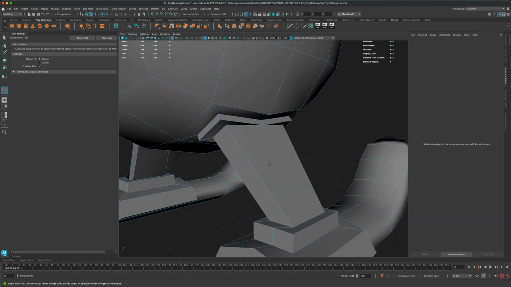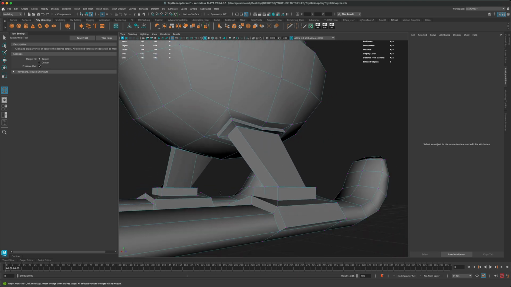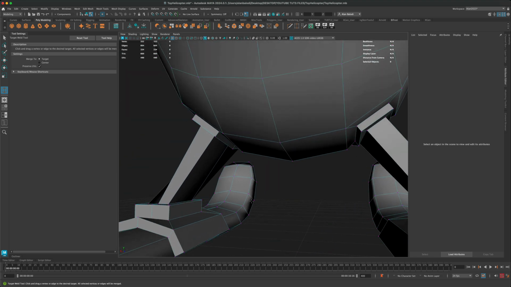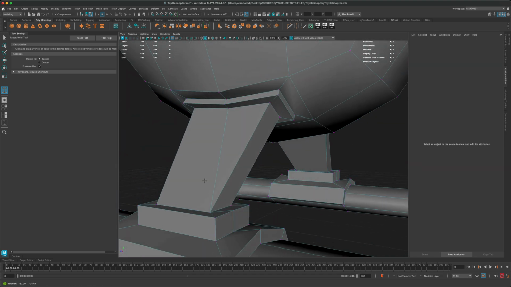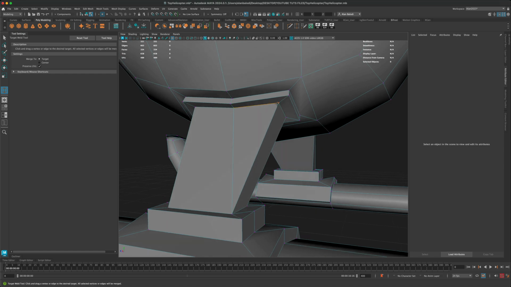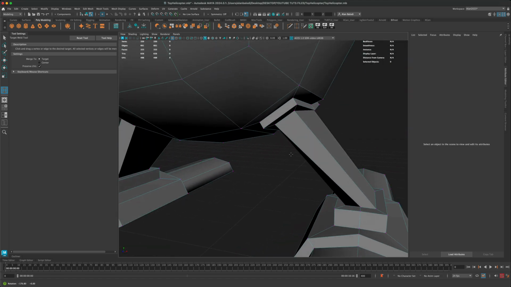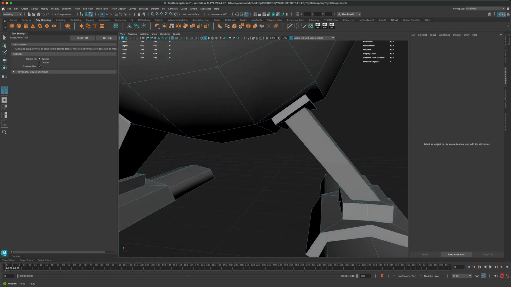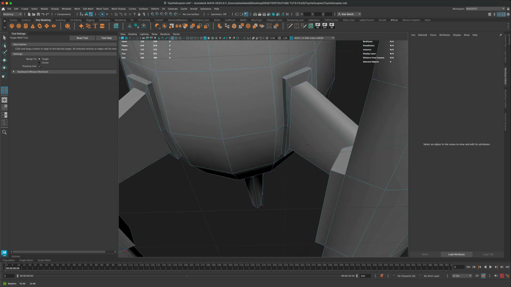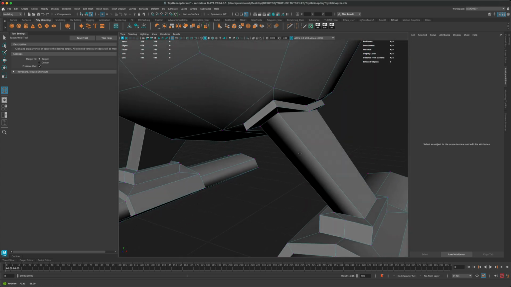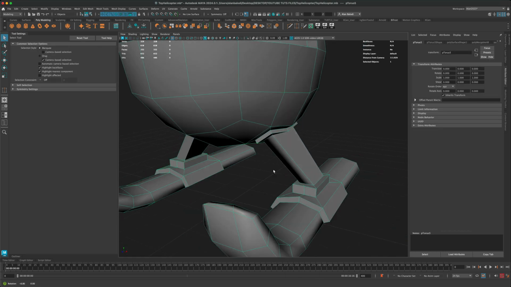I think that is better. This way I don't have any kind of lines running across. And I could do the same thing on this side. So again, just drive it to the edge. On each side. Yeah, I think that's a little better. So it's nice and clean, right?